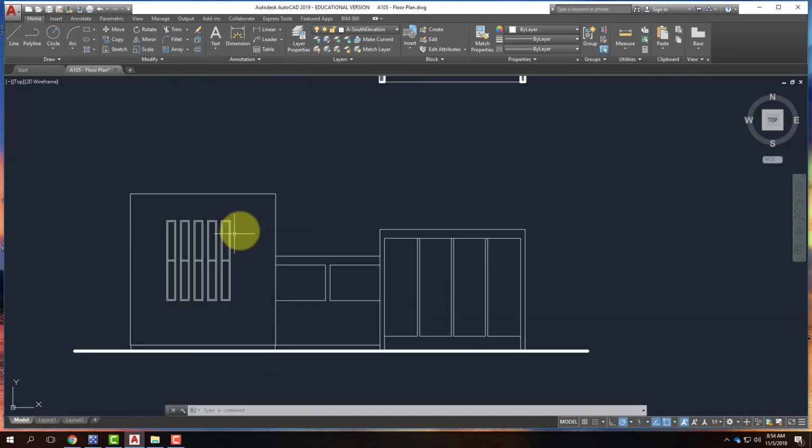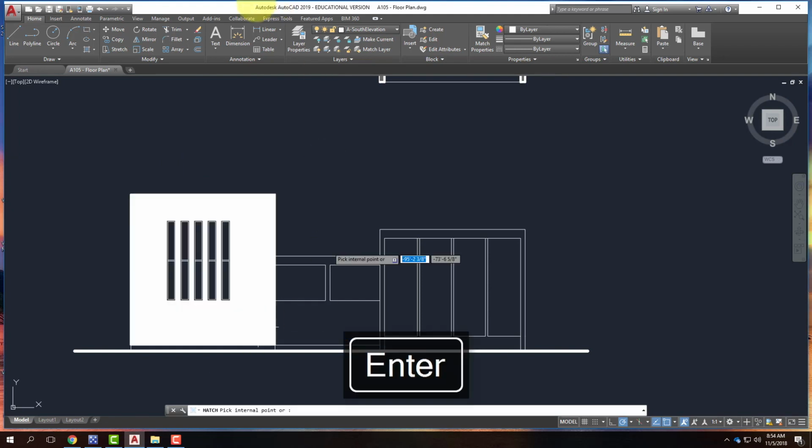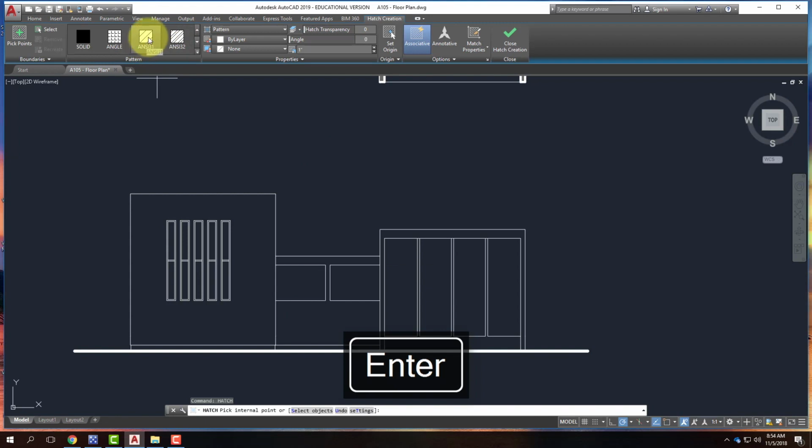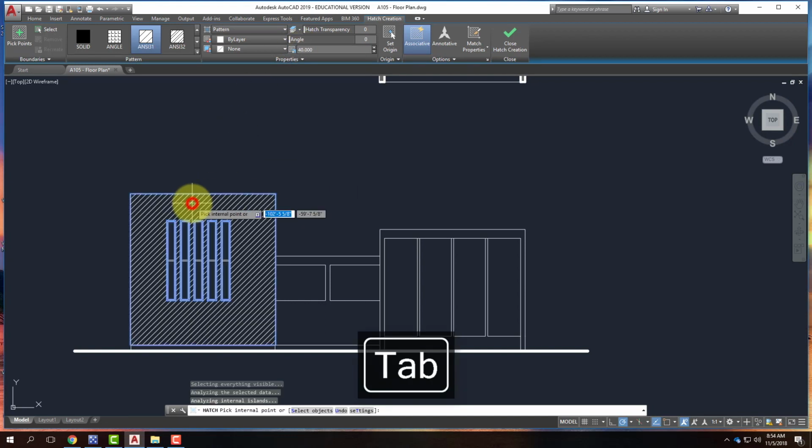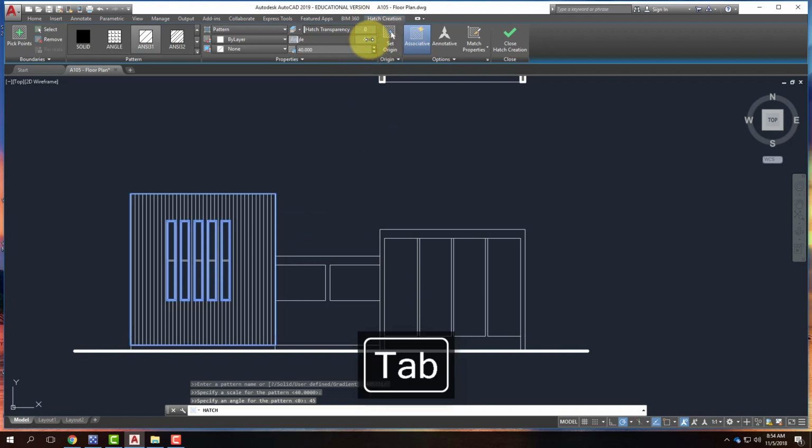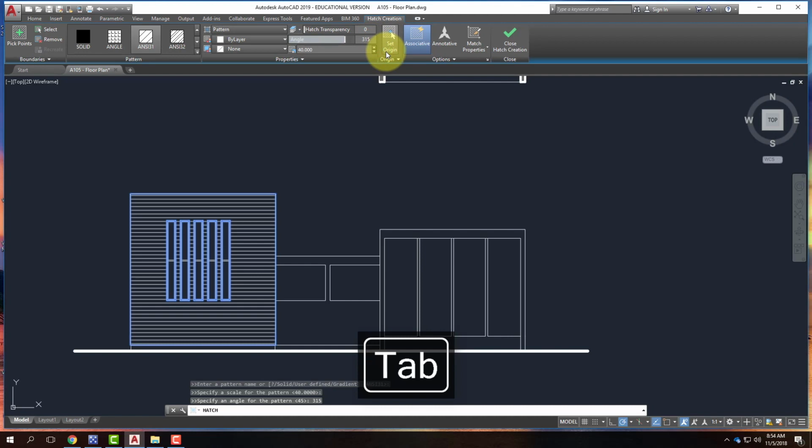So the one other thing that I could add is I could use my hatch tool. Remember we did hatches last class. I could use my angle. I'm probably going to have to change my scale, say like this. And I could set my angle here to be at 45. There we go. To be vertical. Or maybe I want it to be at negative 45, so it would be horizontal to represent the siding of that particular piece.